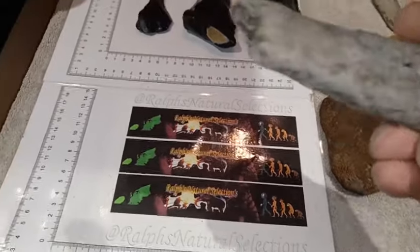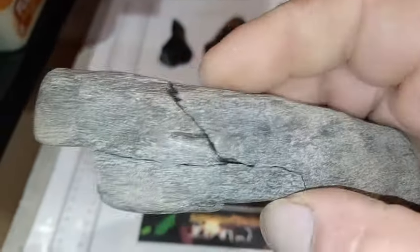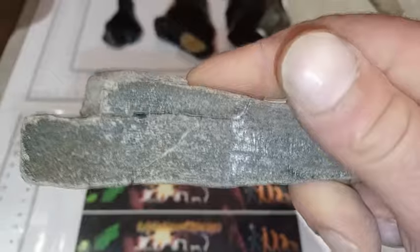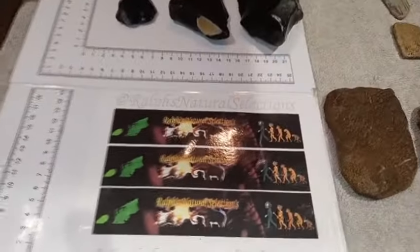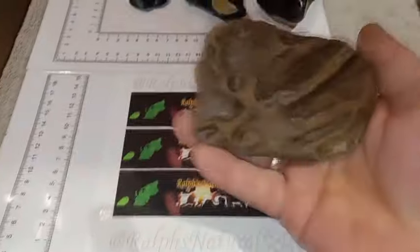Right. There's a couple of little bits up here, but I'm not going to bother with that. All right, I broke this. Here's a tip for you. If you've got some tusk in your pocket, don't sit on it when you get in the car. Otherwise, you ruin it like that. I don't know why I'm speaking like that, but I did. Anyway, never mind. That just means I've got three bits of tusk, doesn't it? Yeah, that's hilarious, Ralph. Okay, beauty.